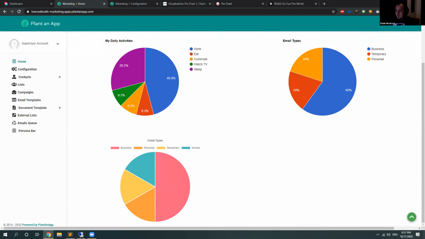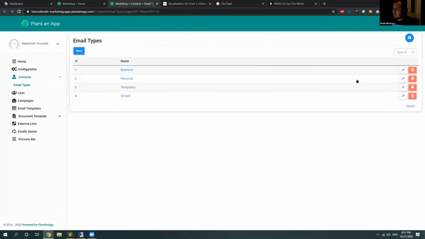Now the idea is that, yeah, that's pretty cool. I know that there are 3 business email addresses, but what are those email addresses? How do I see them really easily? What do I have to click? Go to the email templates and email type, sorry, maybe filter, or not here, sorry, I think on the contacts, my bad.